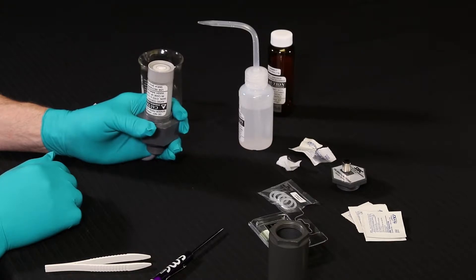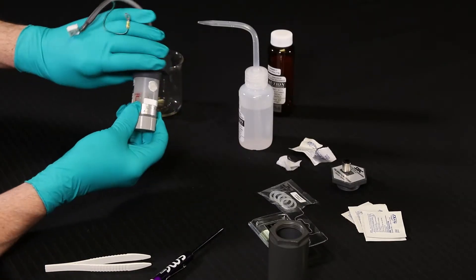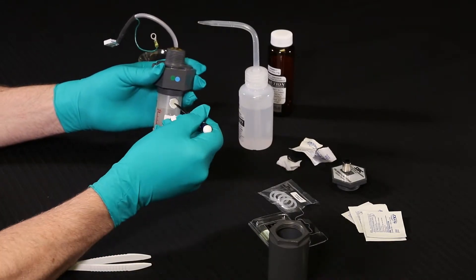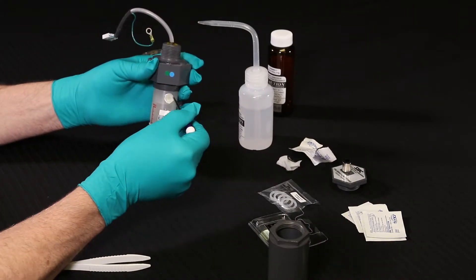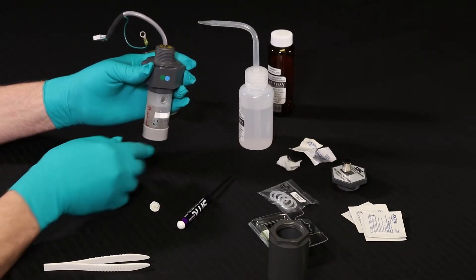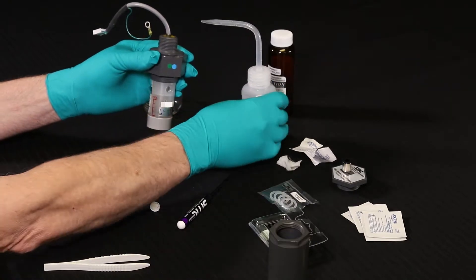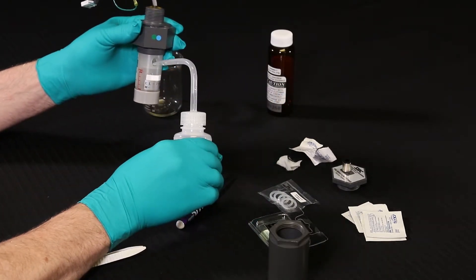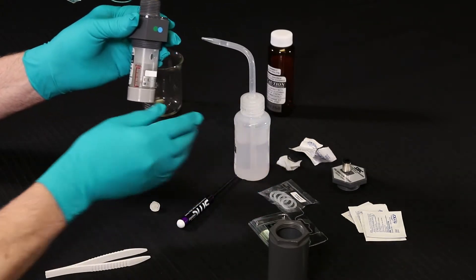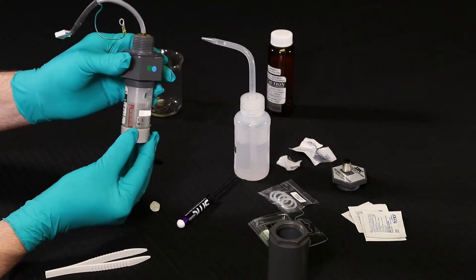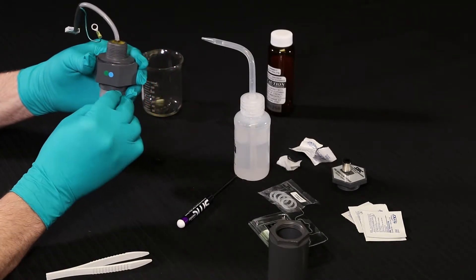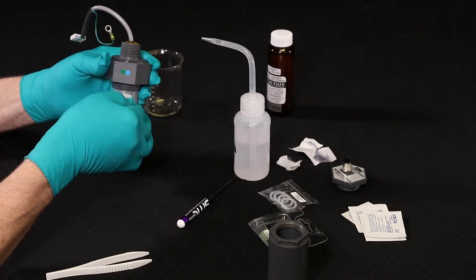Be sure to orient the sensor to a normal position in preparation for filling. Then, remove the fill seal and pressure compensation screw. Once open, use the fill bottle to add fresh electrolyte solution up to the max fill line on the sensor cell. After the sensor cell is full, replace the pressure compensation screw, then replace the outer barrel on the assembly.